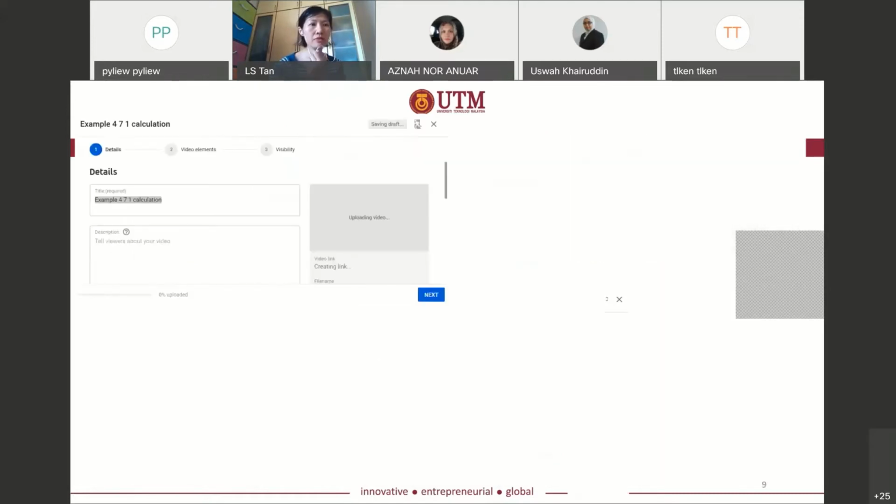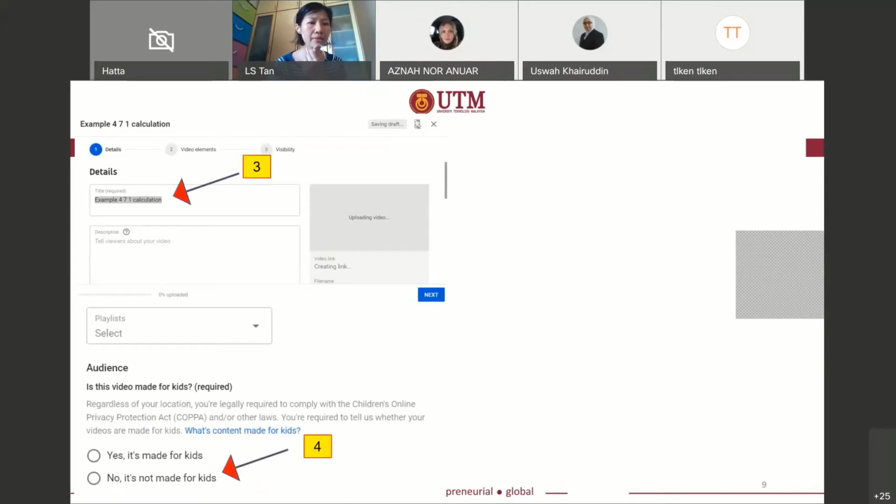Once you have selected your file, by default, the title will follow the title of the video file. But if you want to change that, it's doable. And then you can choose also whether you want to put the particular video under a certain playlist. For example, if you have a topic, in my case, I have force convection, so I will lump all my videos under force convection in a certain playlist. And then another will be, let's say, natural convection. I lump that under natural convection playlist.